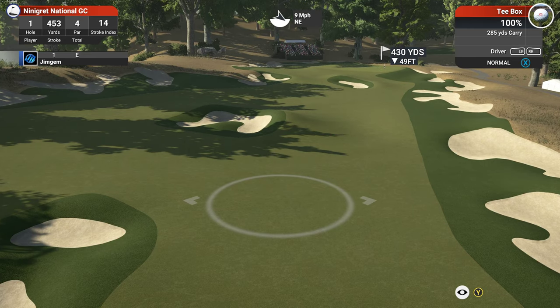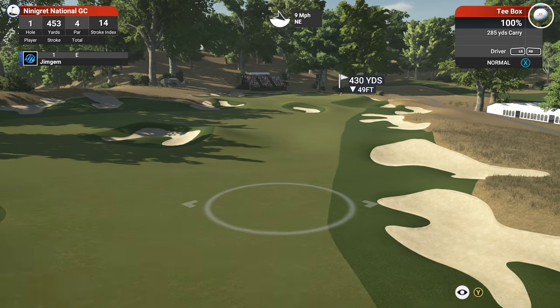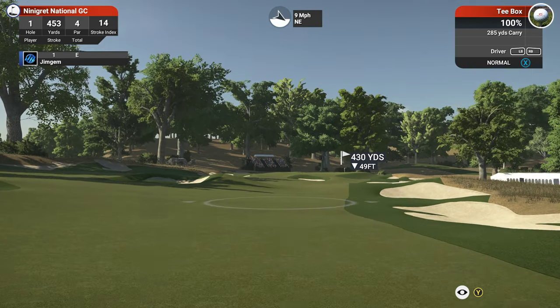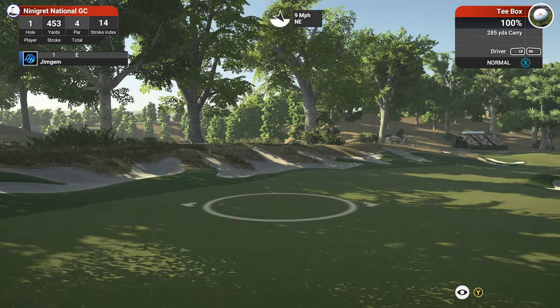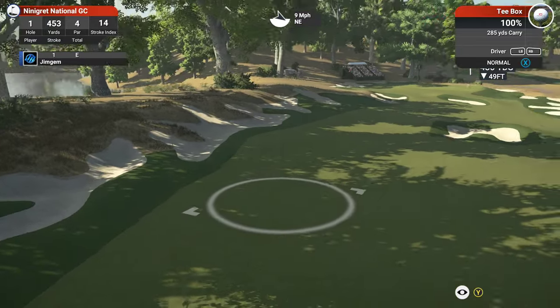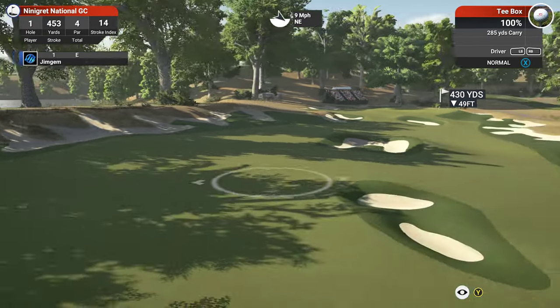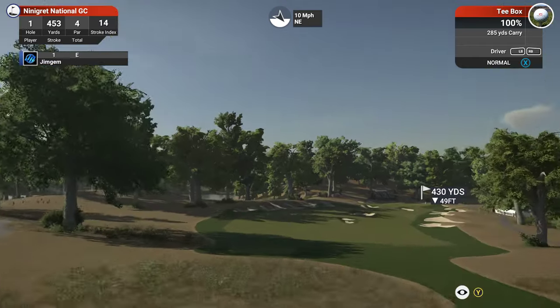Okay, what we got? Hole 1, 453 yards, par 4, stroke index 14. Got 9 mile an hour wind, coming in around about 10 o'clock. Now, we can play down here, but that looks like it's on a little bit of a slope, so we might play this left-hand side and just let the wind sort of drag it back in for us, and that is going to give us a better angle into the green than what down here will, I think. Yeah, so let's go down this section here.